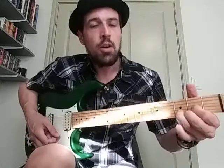Right, we're using our E minor chord. We're also using our F major chord, our C major, and our D major. Right, we're using two strumming patterns for the majority of the chords.